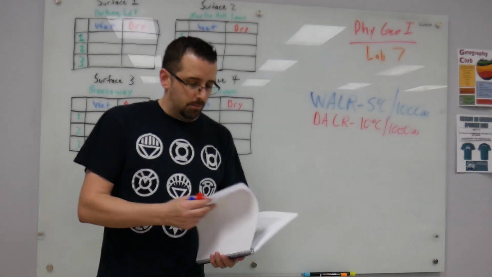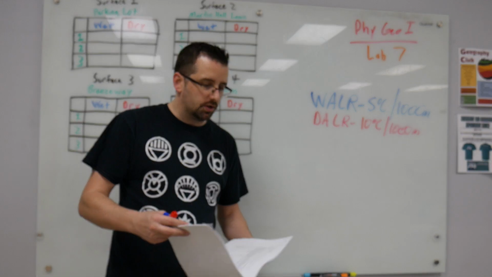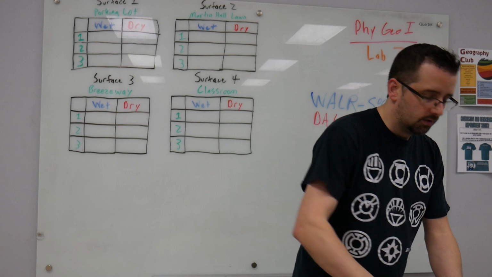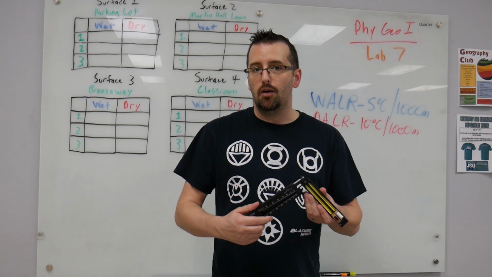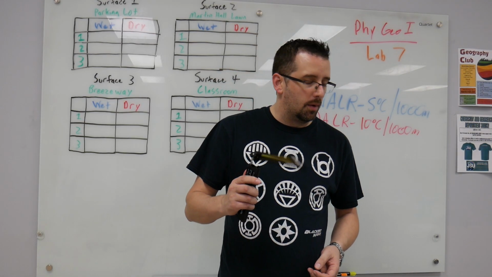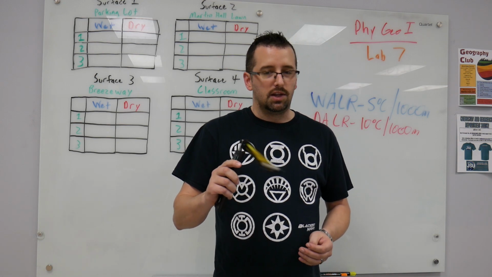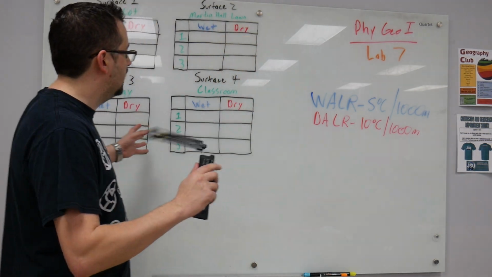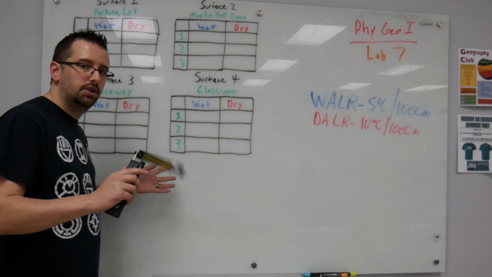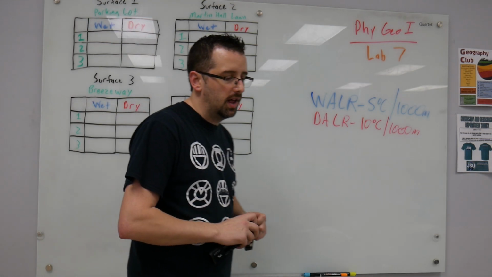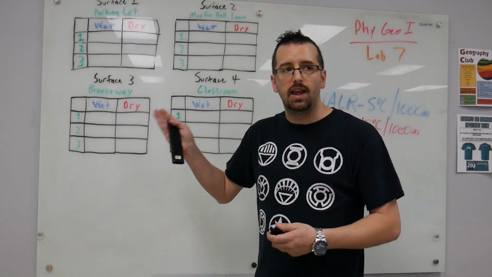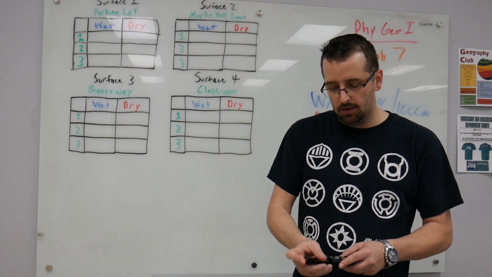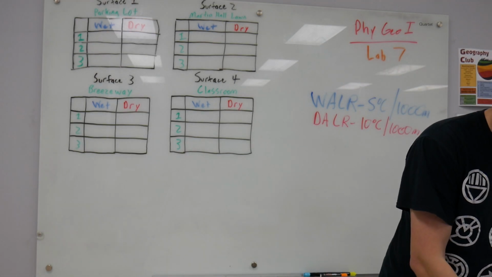So, for the lab, for what you are going to turn in for me, normally we would have done, like I said, I would have sent you outside with the Sling Psychrometer, and I would have had you take readings. Well, lucky for you, I have done this for you. So the charts here behind me, I am going to fill out these charts, and you will have to use this information in the lab to finish it.